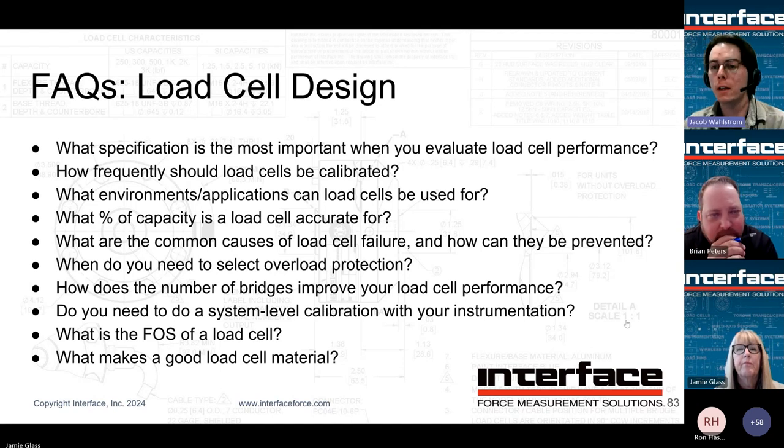That's another good question. I think it depends on the use case again. It's definitely a good idea before a long extended test, or maybe a test where the load cell is going to be subjected to some pretty harsh conditions, to maybe get it calibrated before and after. And that can give you real good confidence for your readings during that test. But besides that, depends on the use case, anywhere from a year to when it needs to be.